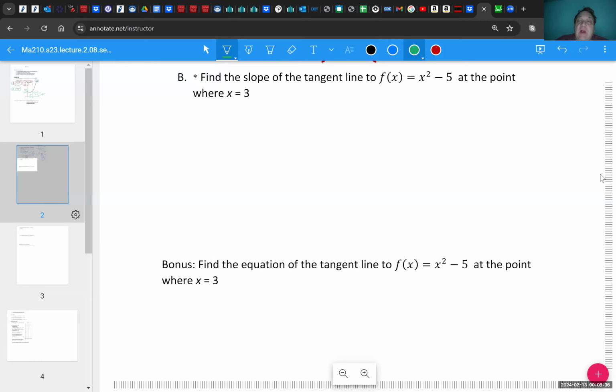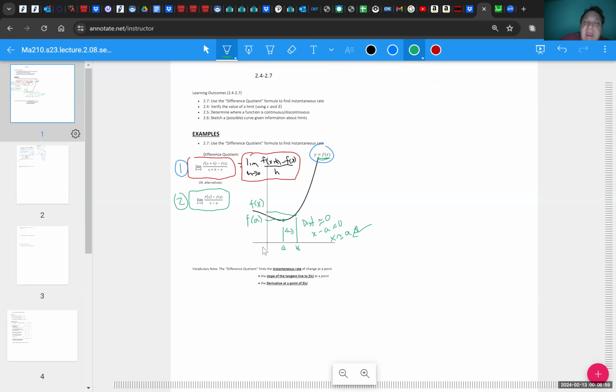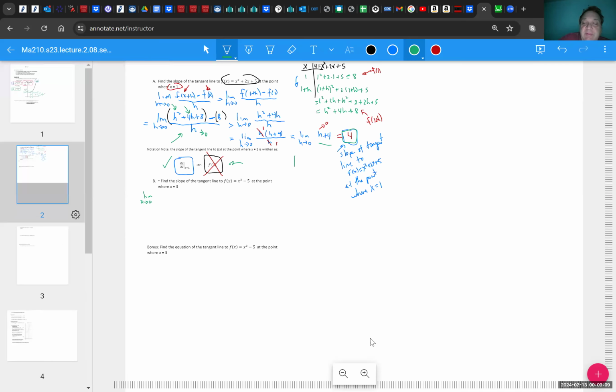Okay, so find the slope of the tangent line at f(x) equals x squared minus 5. For this one, I'll use the alternate version of the difference quotient formula, just so you can see that one in action. So the alternate version is x getting closer and closer to a. a is my objective point. That's the location that we're trying to find, right? So again, they switched up the variables. a is the one we're trying to find the instantaneous rate or the slope of the tangent line, and x is the nearby point.